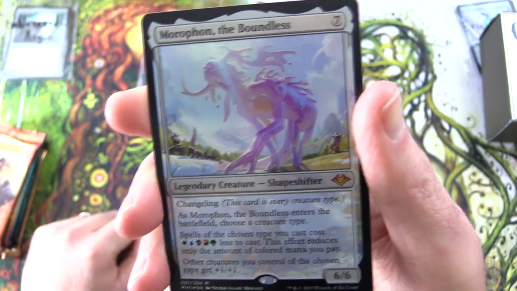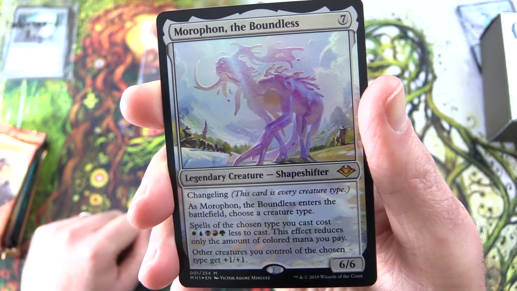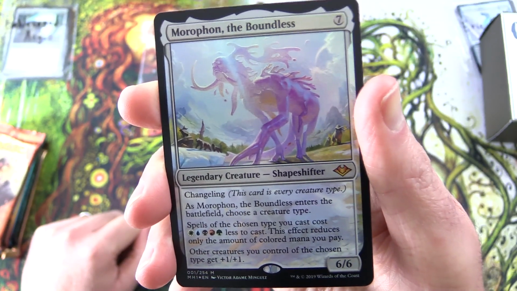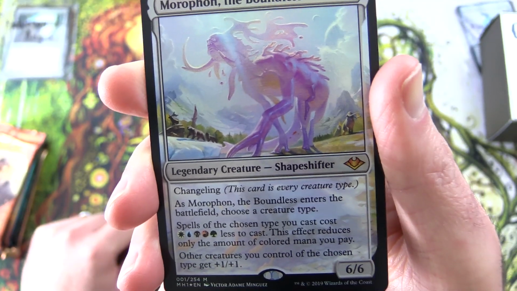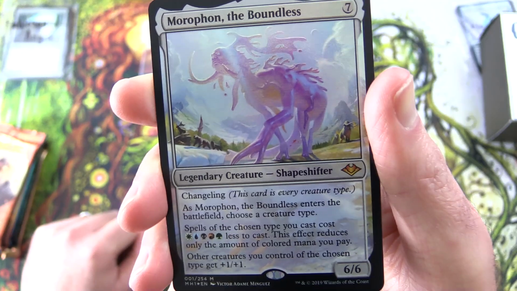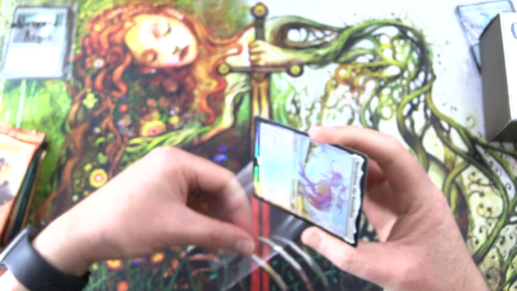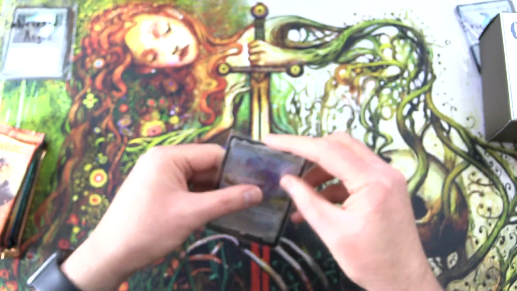So he has Changeling, which means this card is every creature type. As he enters the battlefield, choose a creature type. Spells of the chosen type you cast cost one less to cast. This effect reduces only the amount of colored mana you pay. Other creatures you control of the chosen type get +1/+1. Fantastic foiling there. And is this guy your commander? Leave a note in the comments.